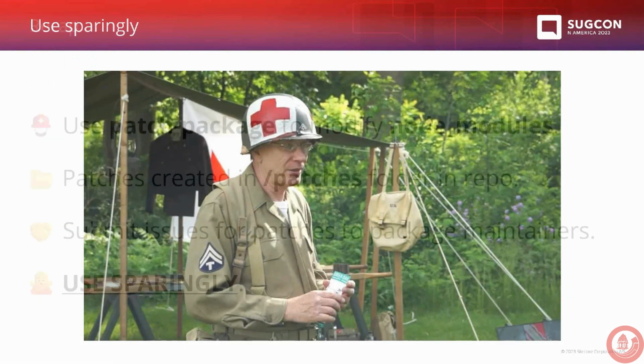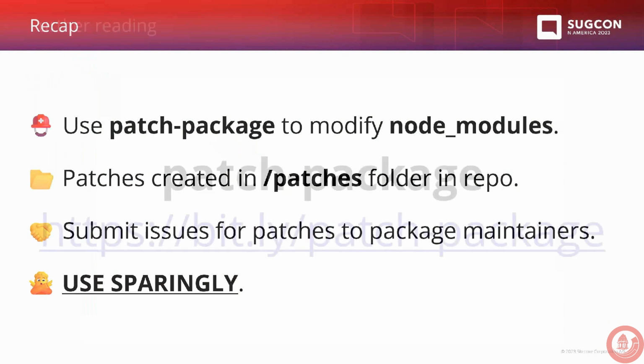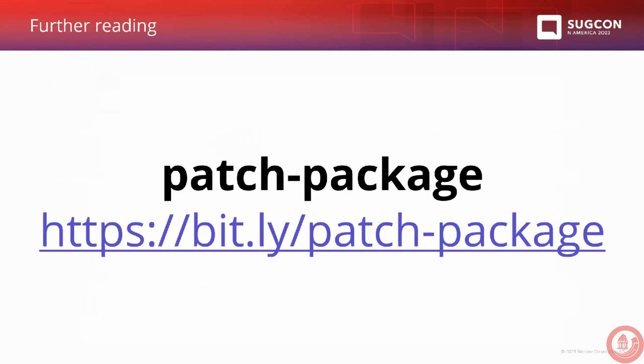So to recap, use patch-package to modify node modules. Patches will get created in the patches folder of your repo that you can then check into Git and share with your teammates. Make sure that you're always submitting issues for patches to the package maintainers and use this tool sparingly. So here's some really good documentation on patch-package that you can check out.